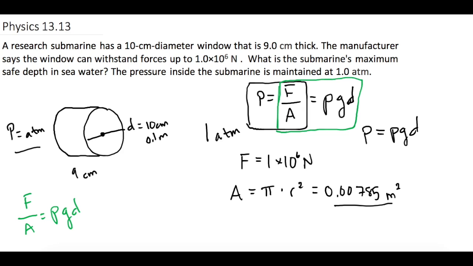And now, when we solve for d, if we divide both sides by rho times gravity, that gives us d equals the force divided by the area times rho times g. That will give us the exact same answer, only this one's in one step. So whichever one you're comfortable with, it doesn't really matter. It will give you the same answer.